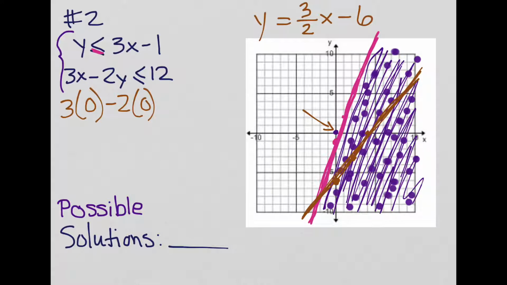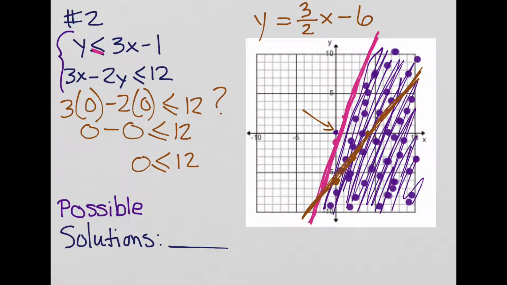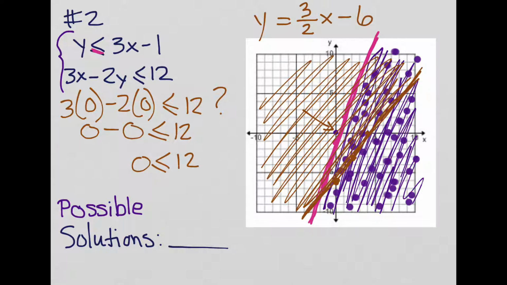So I'm asking myself, is this going to be less than or equal to 12? Well, that's 0, and that's 0. Is 0 minus 0 less than or equal to 12? You betcha. 0 is less than 12. Could have been equal, but it's less than. So that means 0, 0 actually is in solution land. Okay, so I'm going to shade lightly going parallel to my new line. I'm going to shade on the side where 0, 0 lives because that's solution land.